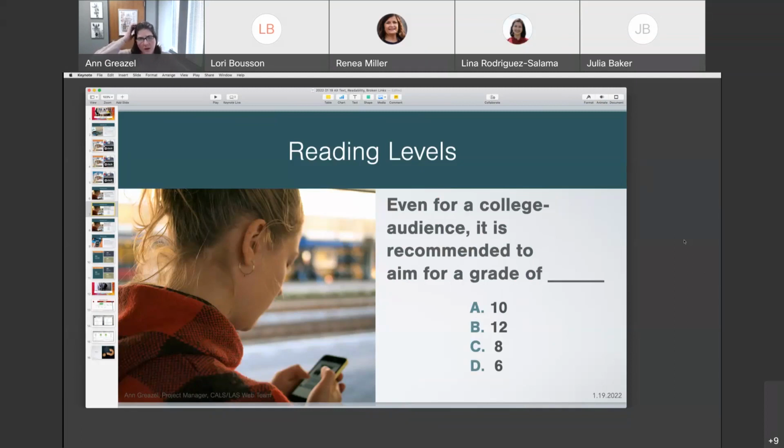So even for a college audience, he said it is recommended to aim for a grade of A, 10, B, 12, C, 8, D, 6. So 10th grade, 12th grade, should it be at a sophomore level, a senior level, kind of middle school level of 8 or 6?